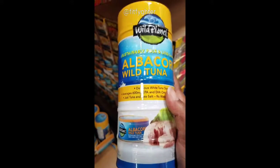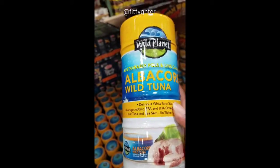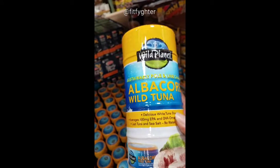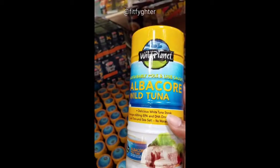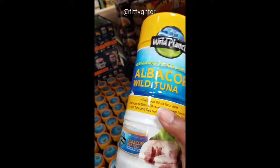This is the best canned tuna you can buy. They have it at Costco for $14.99 for six of them. I still have some so I don't need any now, but this is the business. Yes, you can get Bumblebee or the other brands, but this is the best one.